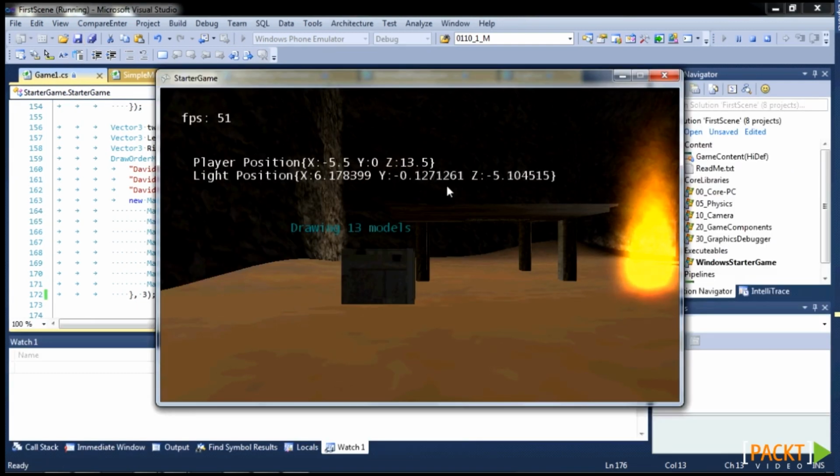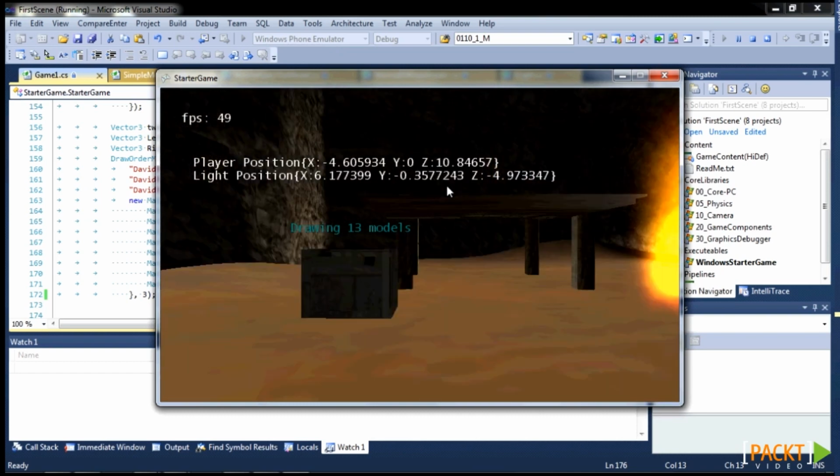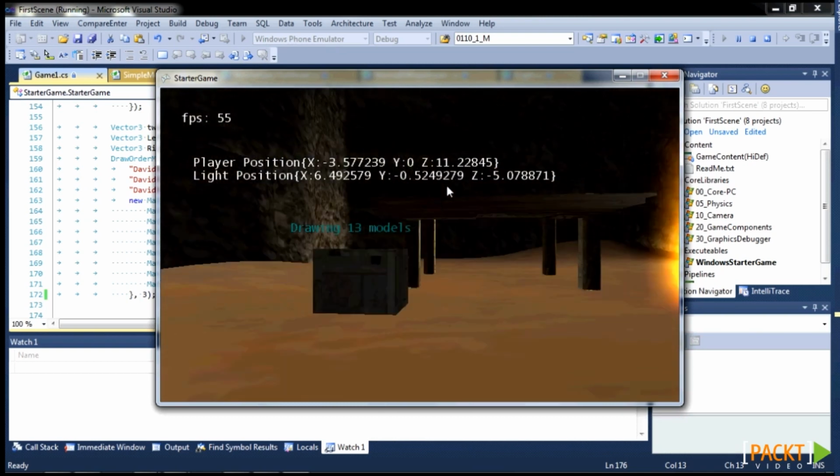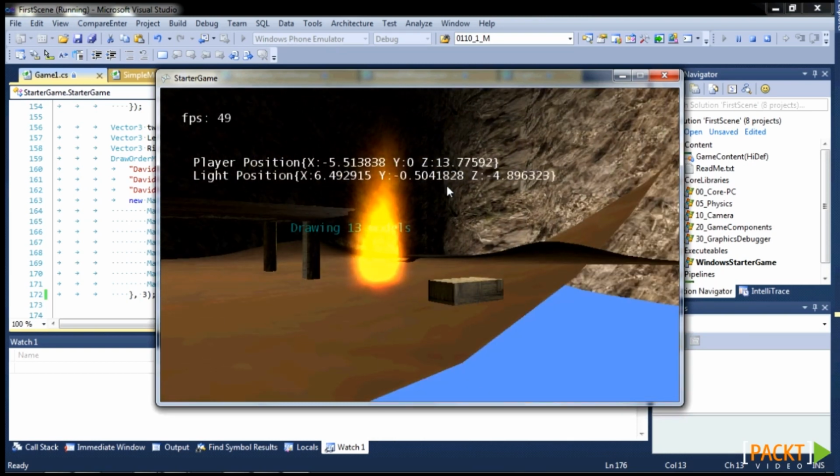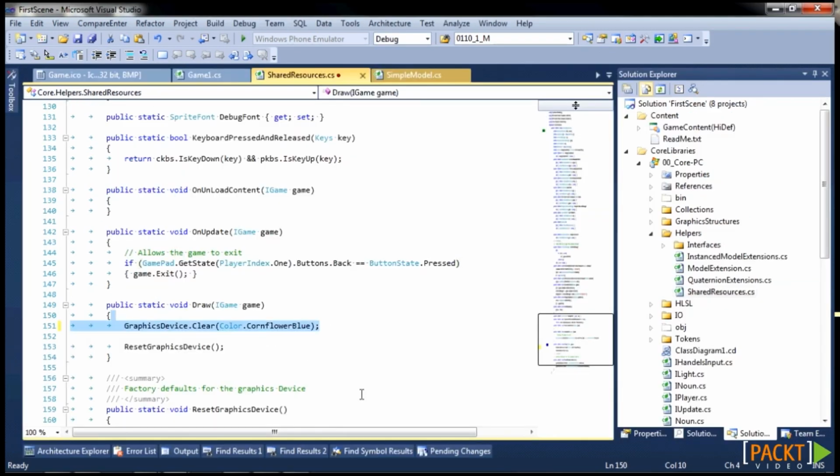There we go. Now you can see that the fire is flickering. We got some shadows moving around. We got the table being drawn in front. All the table legs are being drawn where they should be. The table's inside the room. Both the boxes are inside the room. We do have an issue here where the background color is not being picked up as content. To fix the background problem, we were wiring up the background color. We missed wiring it into the graphics device clear. That will take care of that. Now, why don't we move on to getting our scene to save and load.